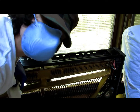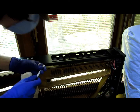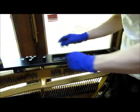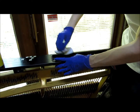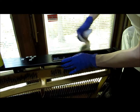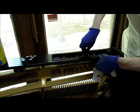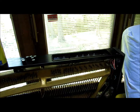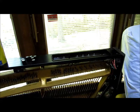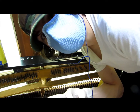Next up, we're going to be cleaning these dials all around, just getting in there, trying to get out any nasty impacted dirt or dust. Alright guys, so I washed the dials, they're dry now, so I'm going to be putting them back in, and they're going to look really good.